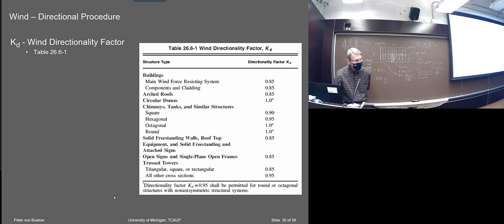Okay, I won't go into that. This is the directionality factor for a regular rectangular kind of building. It's 0.85. So this is saying that we assume the wind's coming straight against the wall, but in truth, it's probably not. And so there's a little bit of reduction, like, we calculate the worst case, but it's then reduced a little bit. And things that are round, well, of course, it would come from the worst case if it were round, or almost round. So there's a change in that.